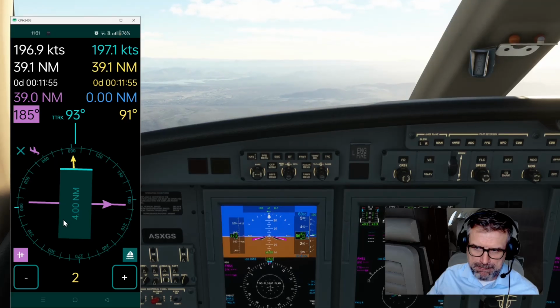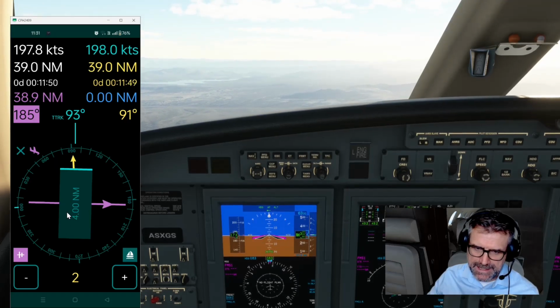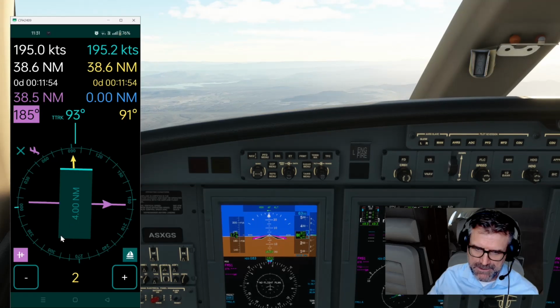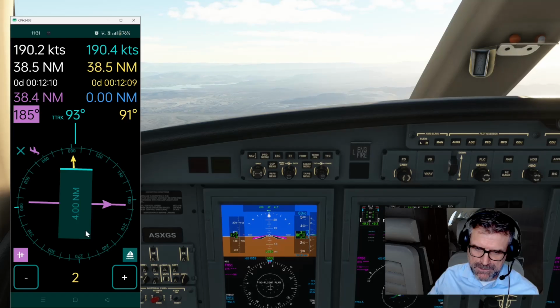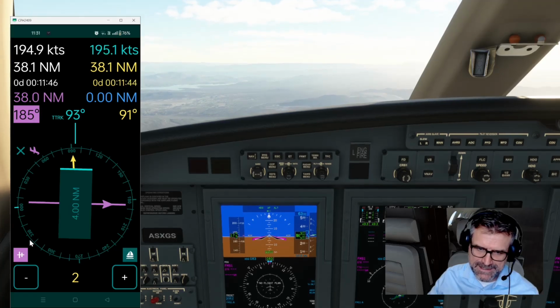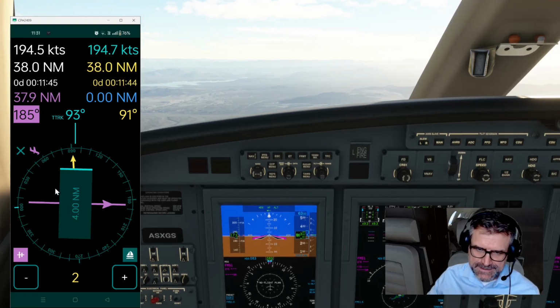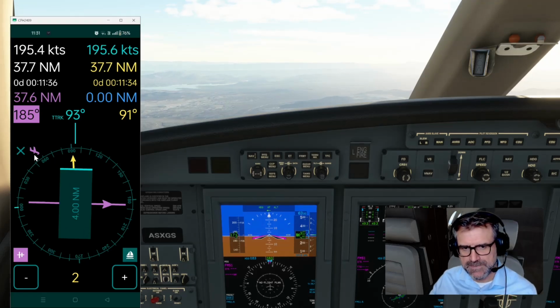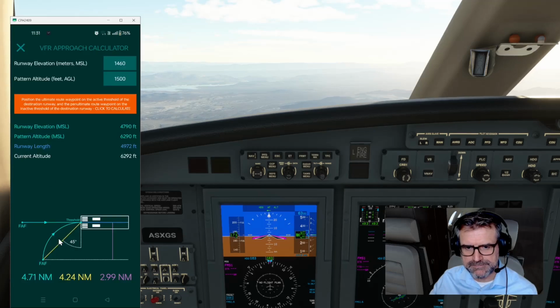And we're gonna fly because the CDI needle is at this side, so we're somewhere here. So we're gonna do a right-hand pattern because we're flying VFR, a right-hand pattern. So we're gonna just fly to the threshold, but as soon as we arrive at a distance of go back to our calculator.